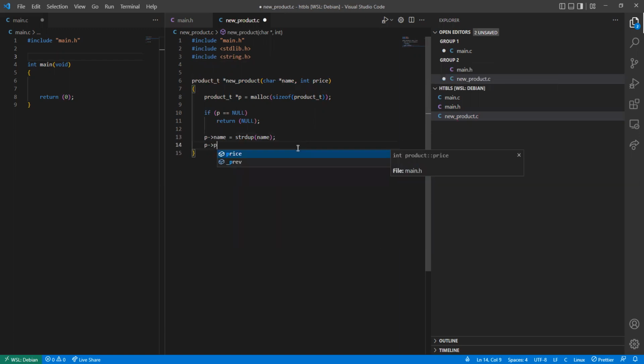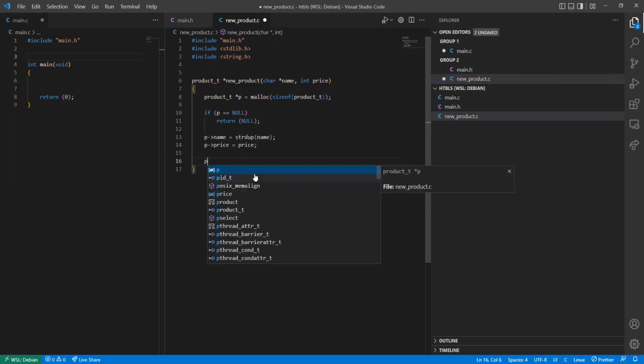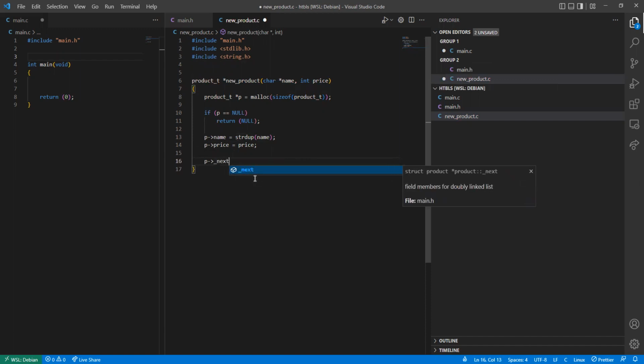We also want to set the price of the product. Next, we want to set the fields next and previous.